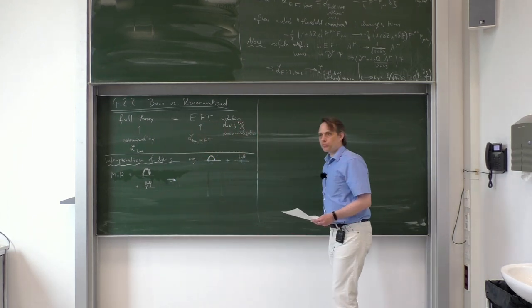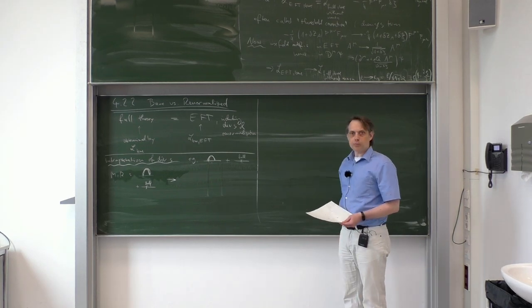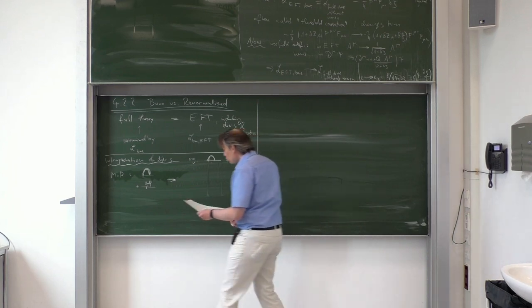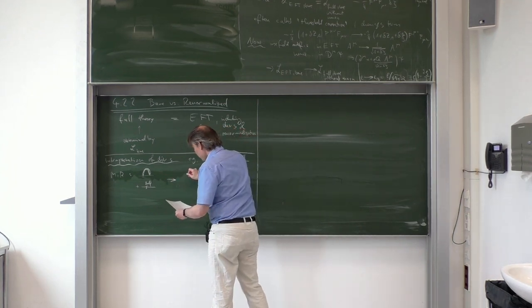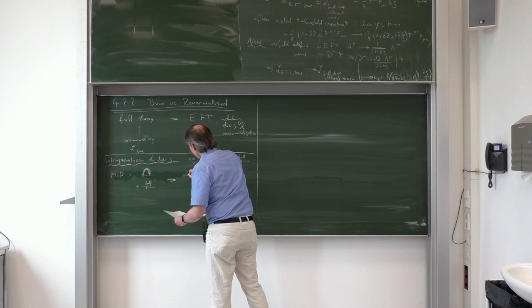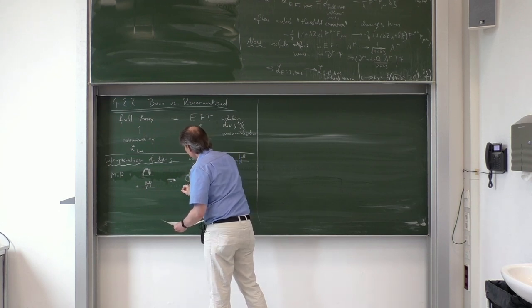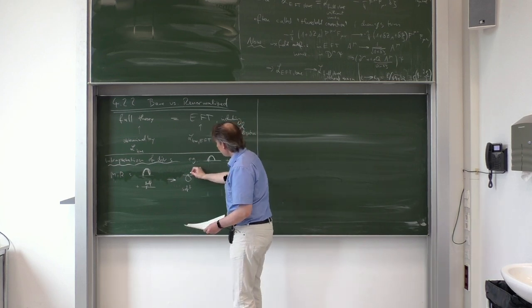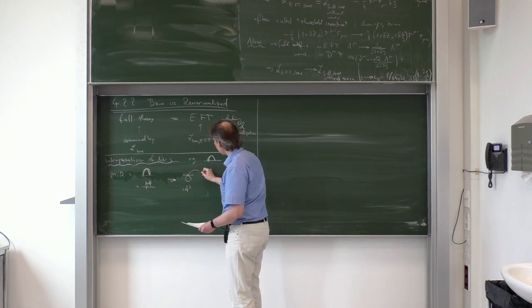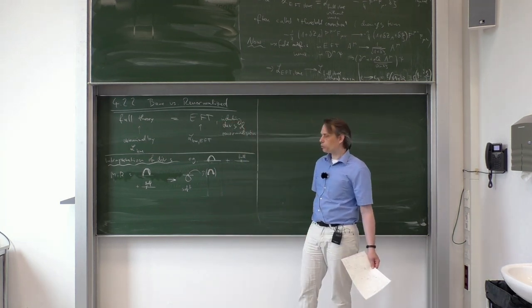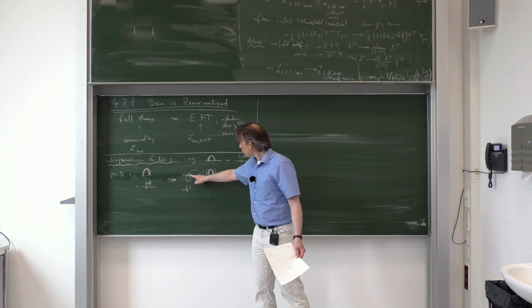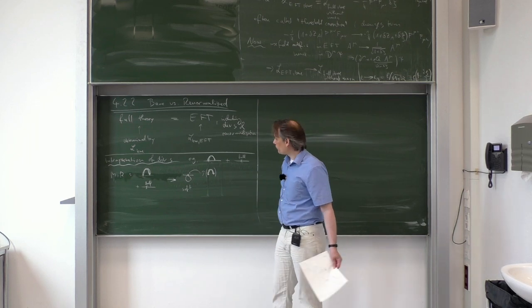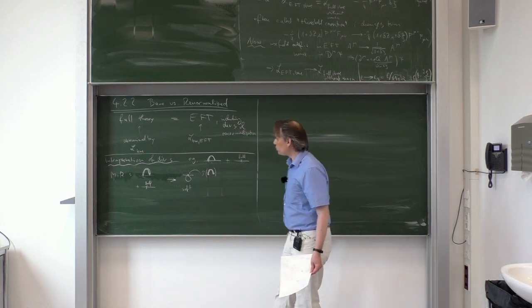But what happens if we apply the method of regions to the loop diagram? Then we now have experience with this. The loop diagram becomes a sum of two. Namely, on the one hand, we get here the soft diagram, where the effective vertex comes from a Taylor expansion of just the heavy line. We do a Taylor expansion of the heavy line with respect to its external momenta and light masses. That becomes a local vertex, which goes here, and then we have a loop with a light particle only. Okay, and this is an explicit EFT one-loop diagram.